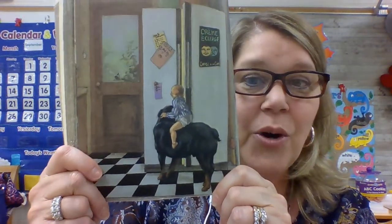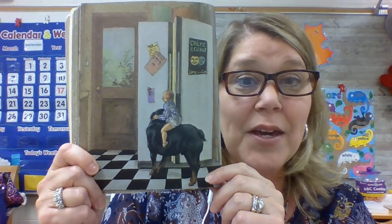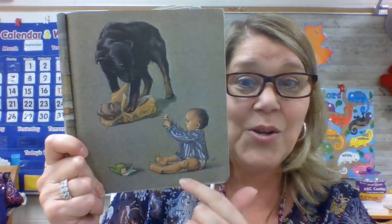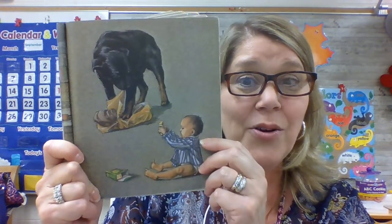Okay. Now that they're done dancing, they go into another room. See the floor, and it has a refrigerator. So make a prediction. What room are they in now? The kitchen. They're opening up the refrigerator. Carl has bread he's opening. The baby has butter. Oh my goodness. I guess they're hungry.